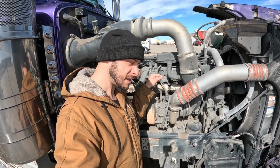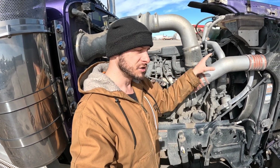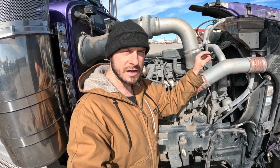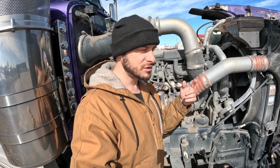But when it compresses the air, with the intake and the exhaust running alongside together, it creates a lot of heat. So when this gets in your engine, first comes out the turbo, this is really hot air, which is not good for an engine, because first of all, you don't want your engine to run hot. But a couple other things, you're not going to make near the amount of power.